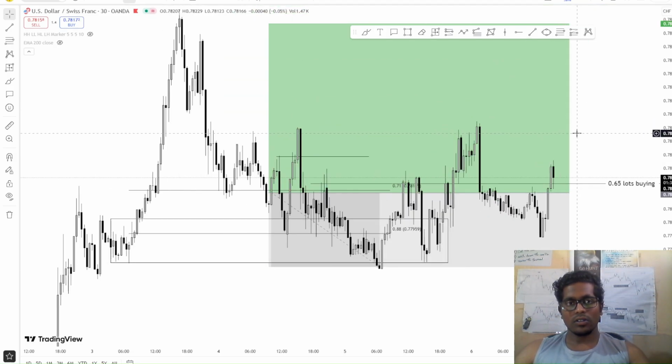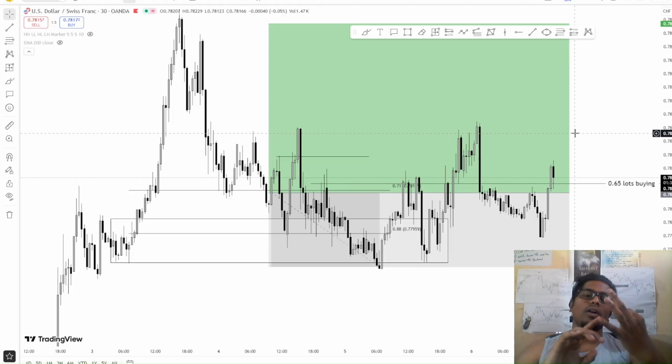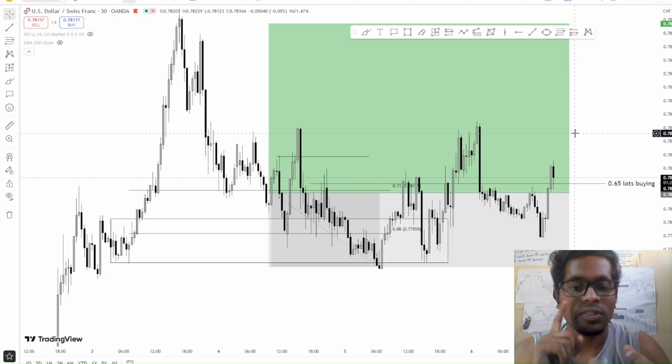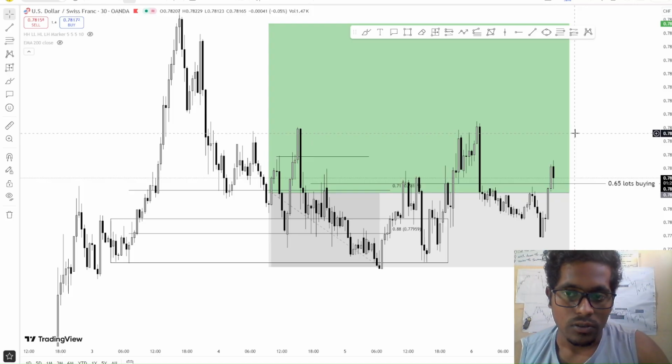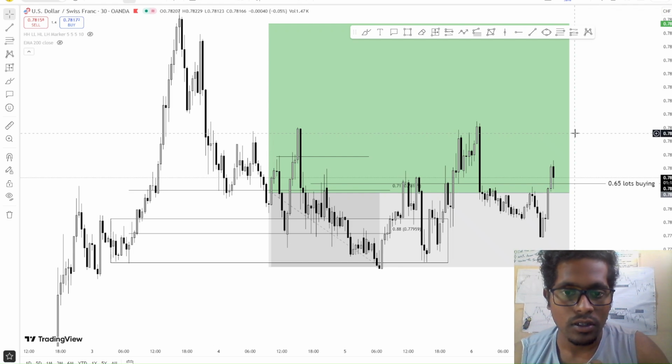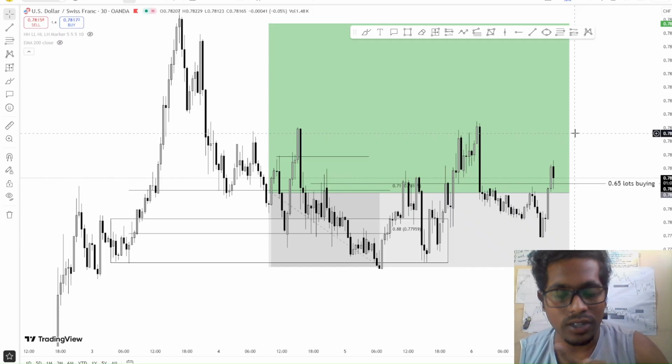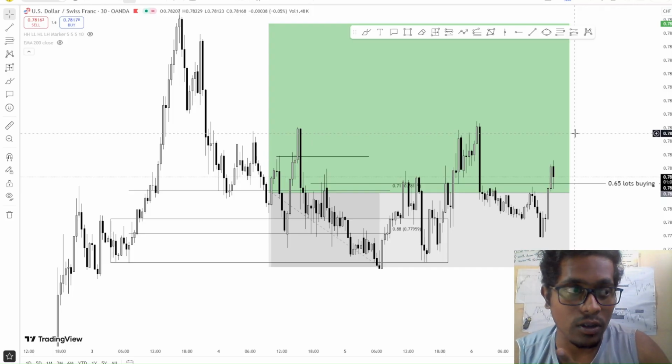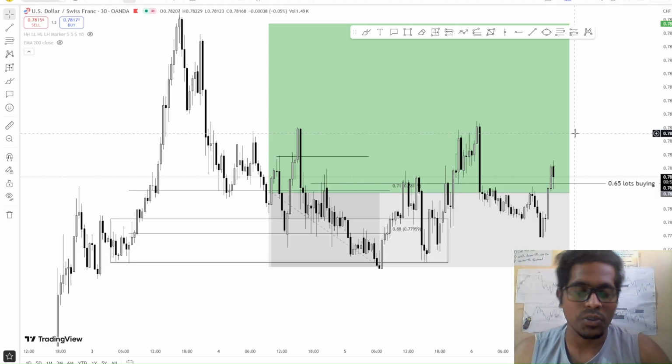So in 3 trades, everything was a clear plan and a perfect setup. And before that, I missed an A plus setup. What I have learned is there are some things I should look at before taking a trade, which are cross verification. I need to check the currency pairs. I need to check my calculation of what lot size I'm going to take. I have to verify myself before taking a trade, which might prevent major losses as well.